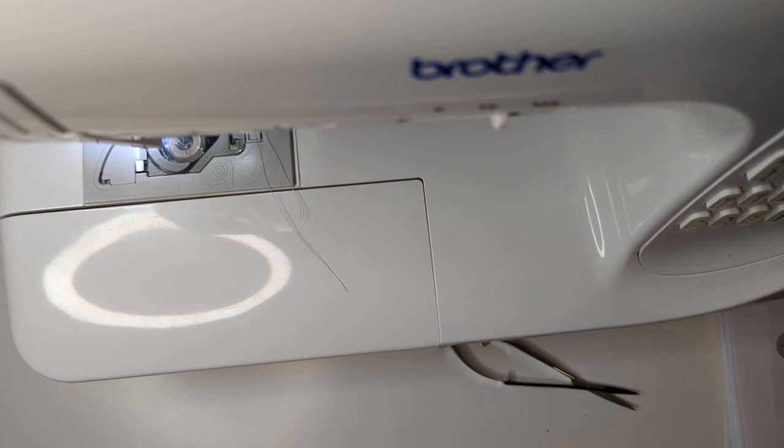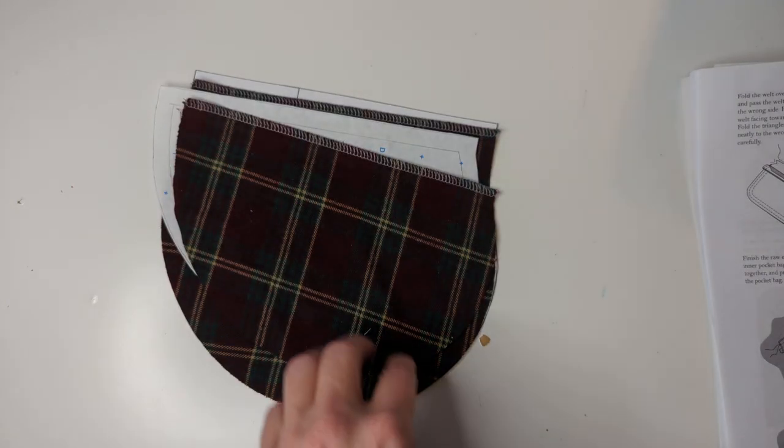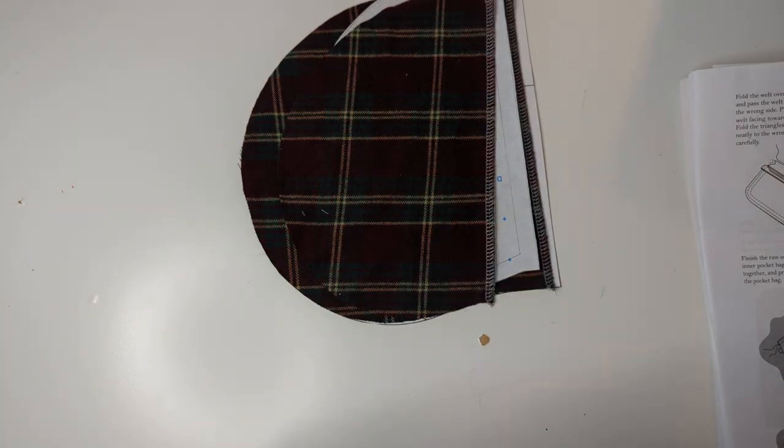Okay. Now what do we do? Now we attach the pocket bags. So, this part was so bad that I was like, oh, I did it wrong, and unpicked a seam, and then it turned out, no, actually, I didn't do it wrong, so then I had to restitch the same seam I just unpicked. So, that's where we're at. Here's the pocket bags. These pockets are really small, and I am frustrated with myself for not realizing that, but here we are.